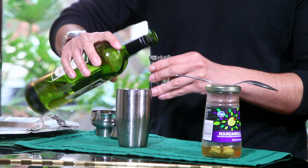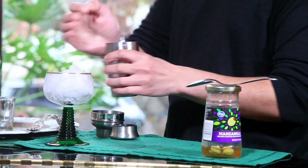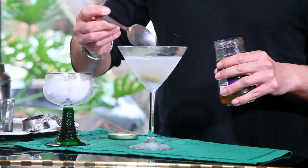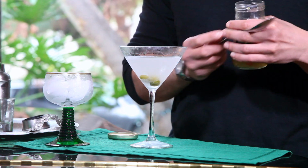Let's do a dirty martini. For a dirty martini, do all this again. Crafting the most amazing cocktail humanity has ever seen. Then just pour a little bit of olive brine.